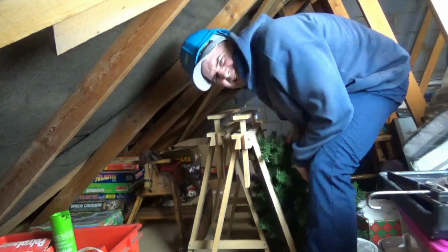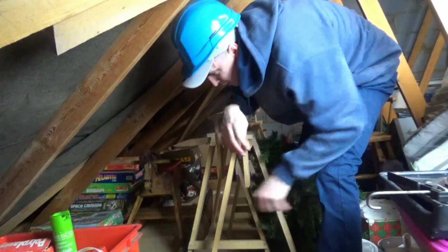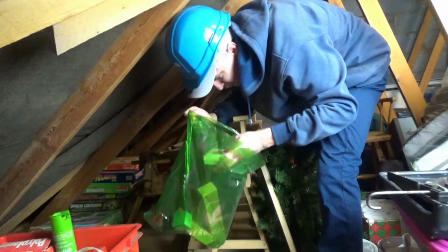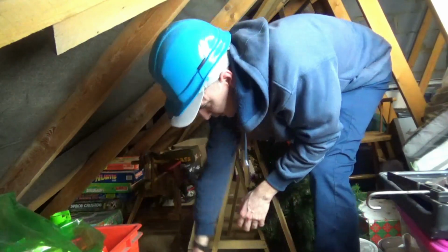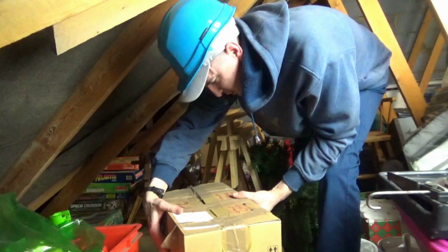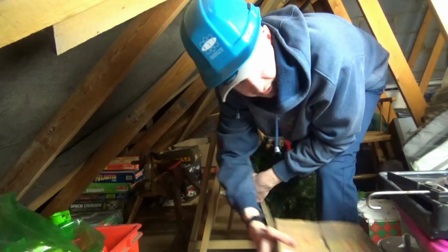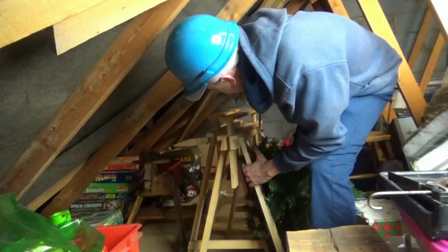To be honest, I think it is actually more cluttered now than it was the first time. These weren't here before. What's in there? Some random empty boxes. Right. See, a lot of this is not mine. But I would like to try and get their stuff a little bit more organised as well. Now, they are actually quite organised. They like to write on the boxes what is actually in the box. Genius. Right, I'm going to move these.